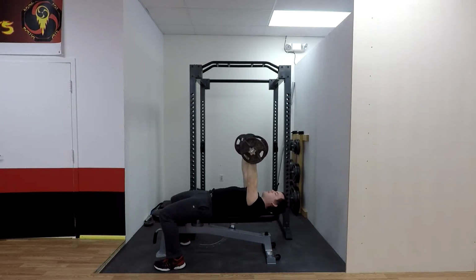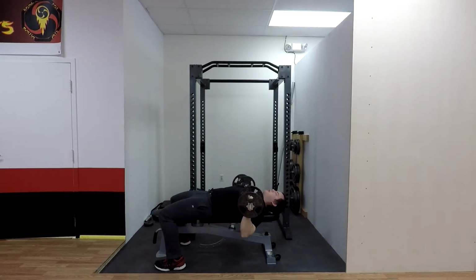So you want a slight turn, and you want your elbows at least at a 45-degree angle as you come down and then as you press back up again. And you want to make sure as you're doing this that you can stretch all the way out. So you want to feel that full stretch in your pecs and then push back up again.